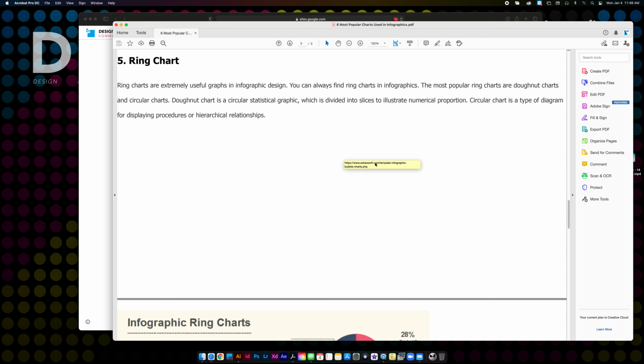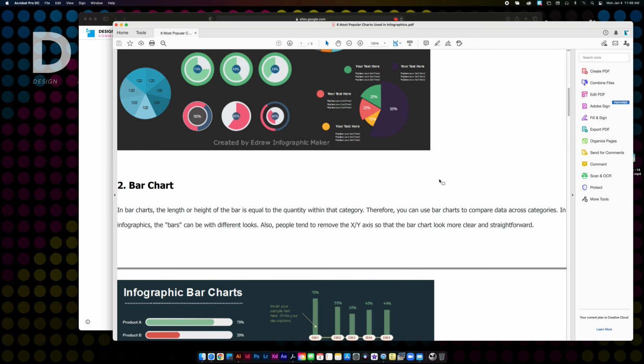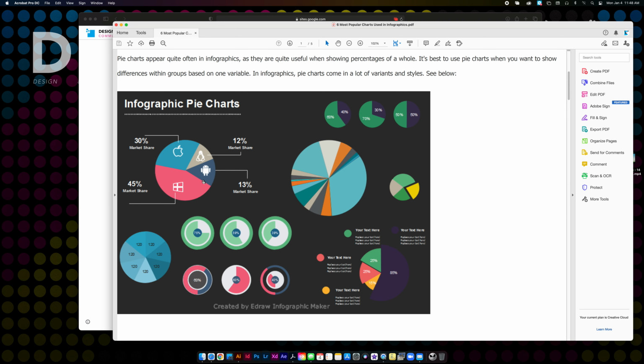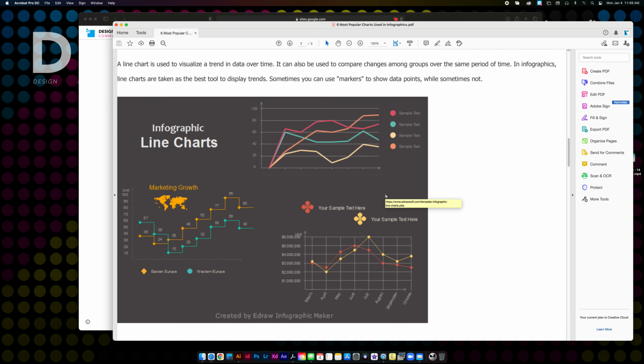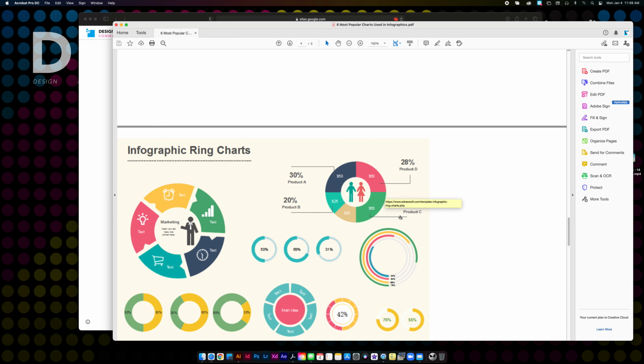A ring chart. Ring charts are extremely useful graphs in infographic design. You can always find ring charts in infographics. A ring chart is very similar to a pie chart, except in the pie chart the pieces represent the size of the data, whereas in the ring chart it's a little different. In some cases it represents it. Here you notice that it basically has it even. It just talks about marketing and the things that are in there.